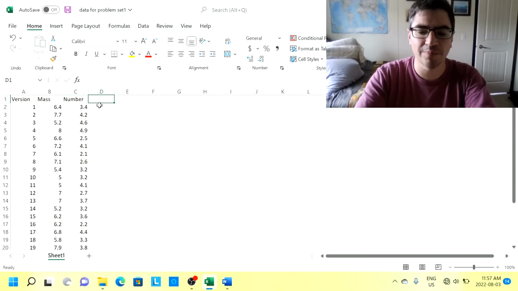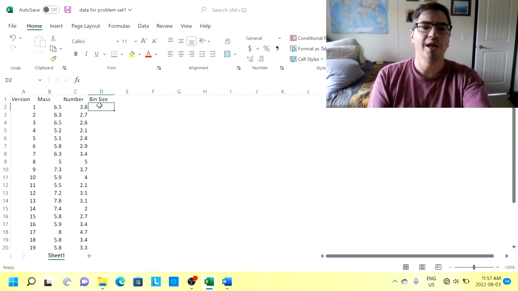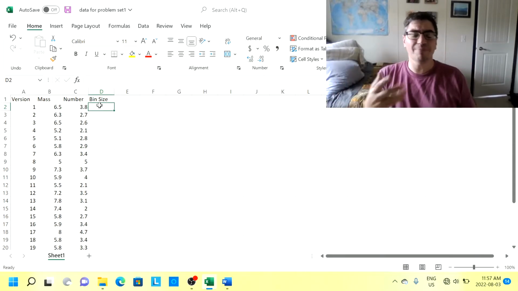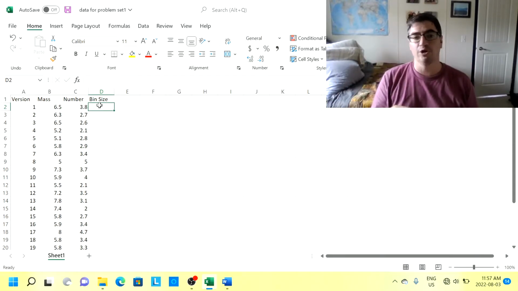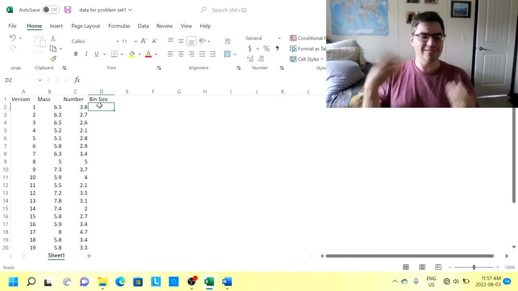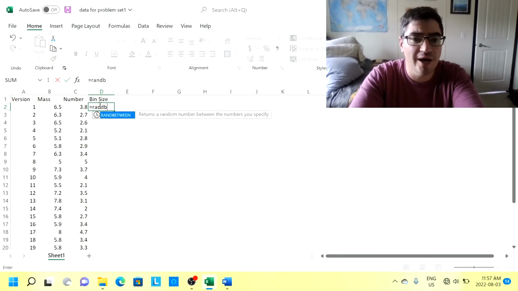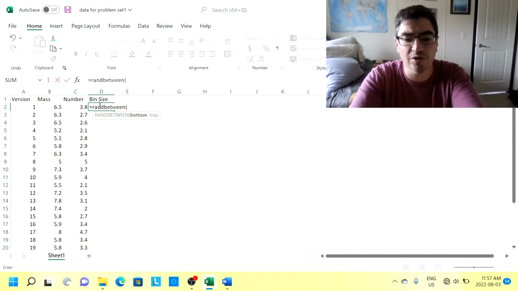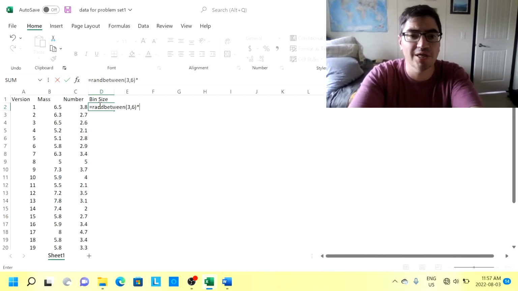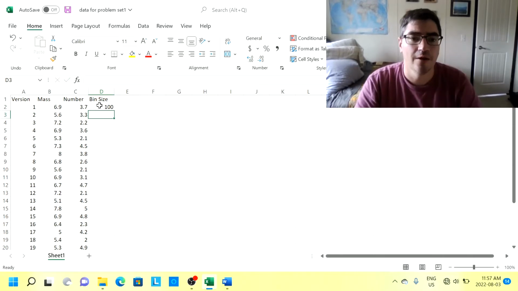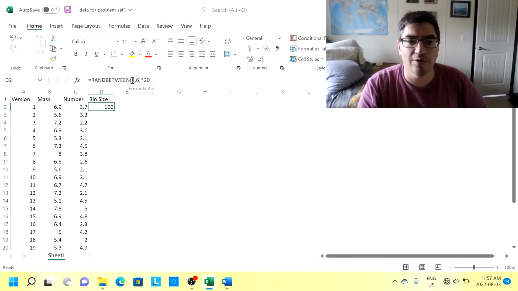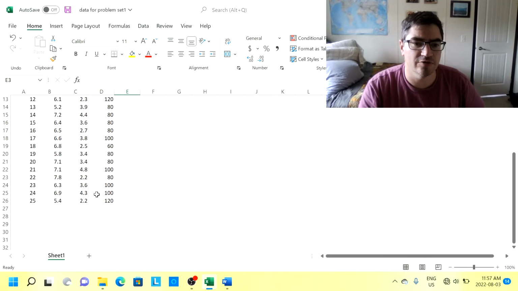So we got the mass number and then we got the bin size. Now for the bin size, I'm thinking, I probably don't want randomly like 83.2 pounds per bin. I probably want nice kind of whole numberish things. I don't know, this seems right for me in this problem. So I'll say equals rand between, I'm just going to say between 3 and 6, and then I'm going to say times 20. So it's going to generate some number, 3 to 6, so it's either going to be between 60 and 120 pounds in intervals of 20, which is, I think, nice.